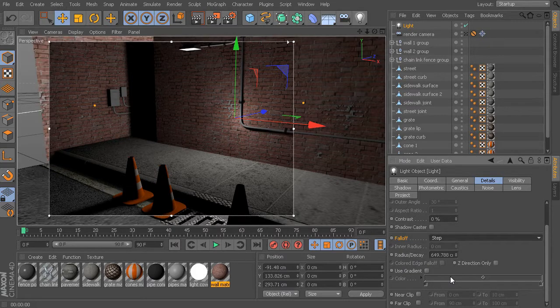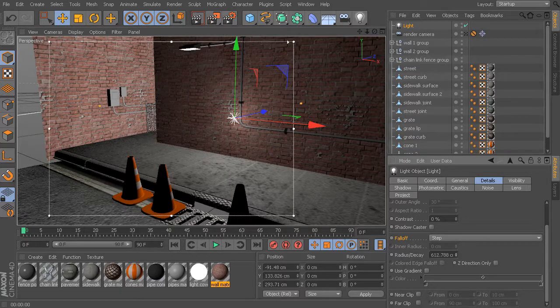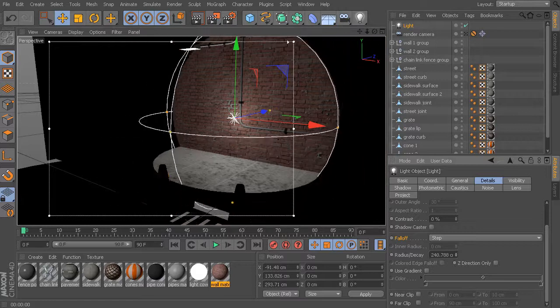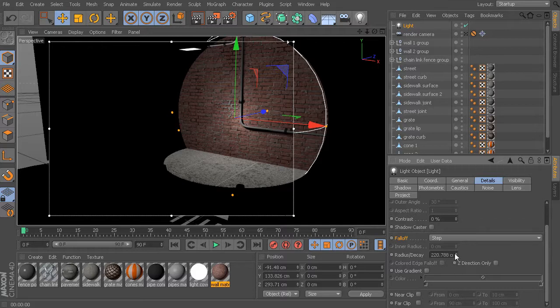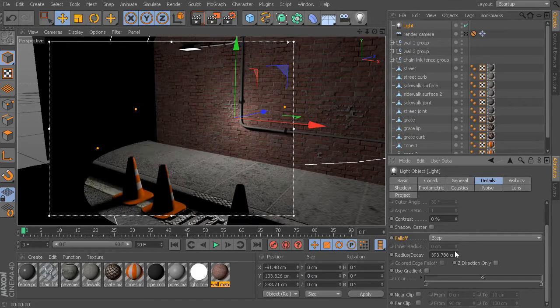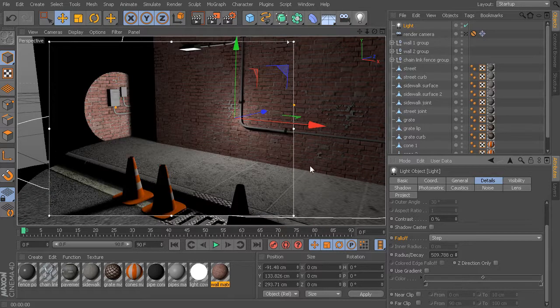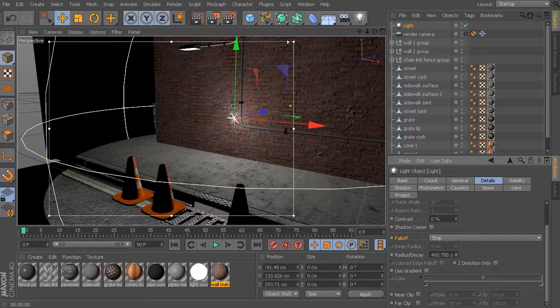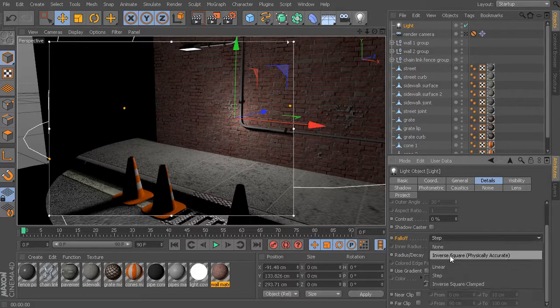We also have a step, which is, again, not physically accurate, but we do have some controls here for this. In my case, this is just going to give a very rapid transition. Depending on the look that you want to go for, this can sometimes be useful if, artistically, you want your lights to cut off in a very particular area, or you only want certain areas of your scene illuminated. Then you do have this option. But for most situations, I tend to stick with this inverse square.